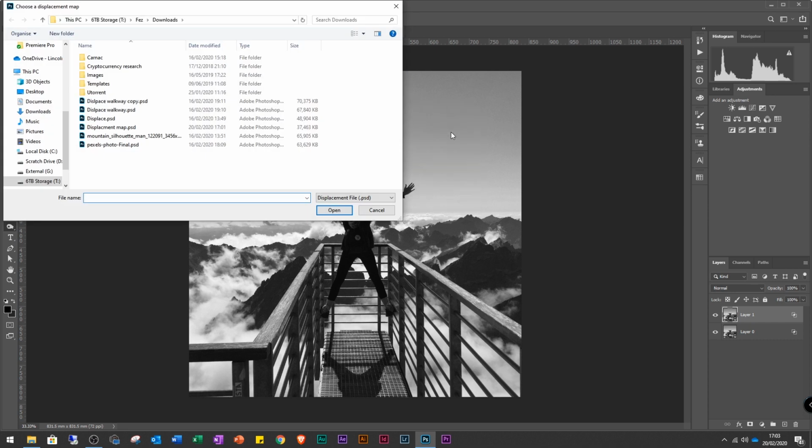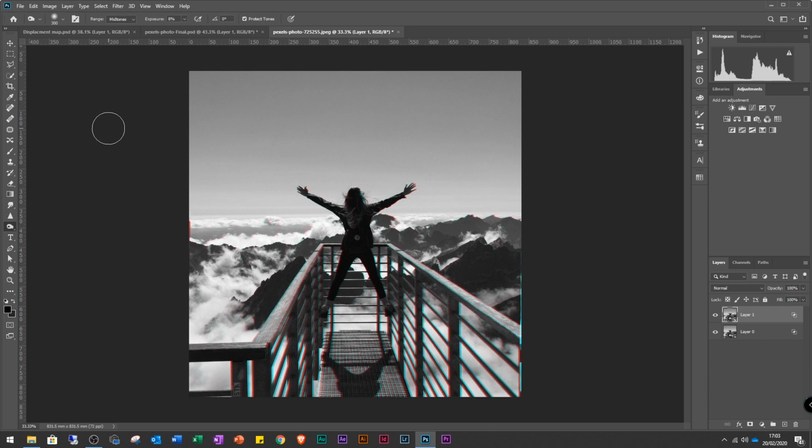Then I'm going to click OK. I'm going to select my displacement map, and there it is. So now if you look at the image through your 3D glasses, you should see that all of those individual layers now look like they are separated, and we've created this sense of 3 dimensions.